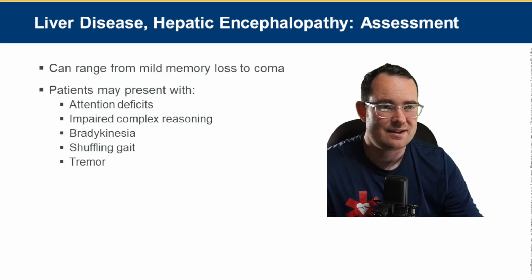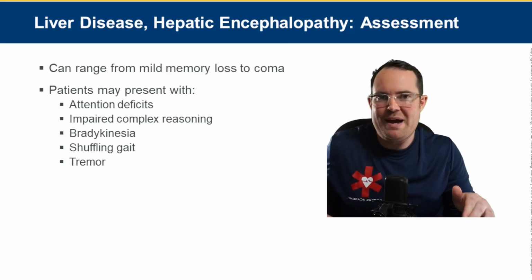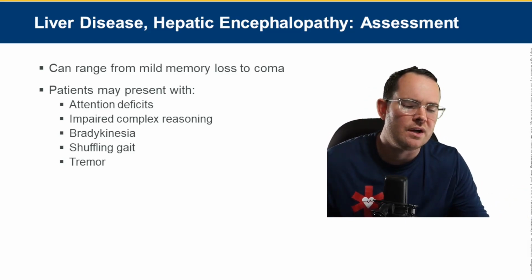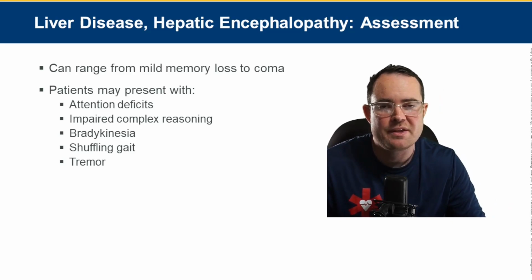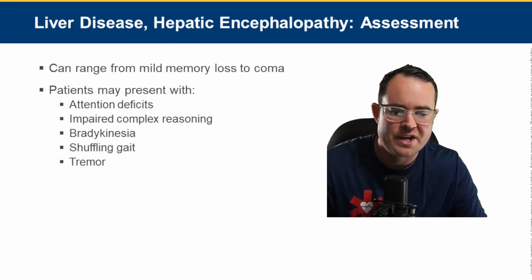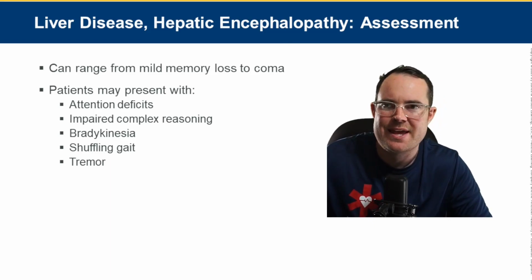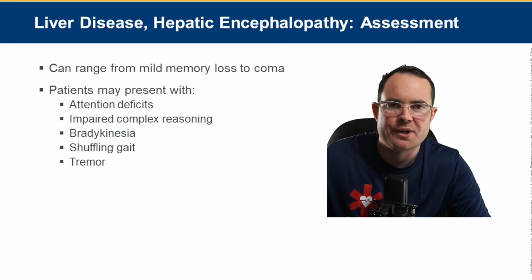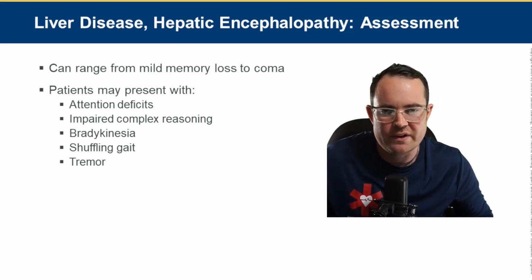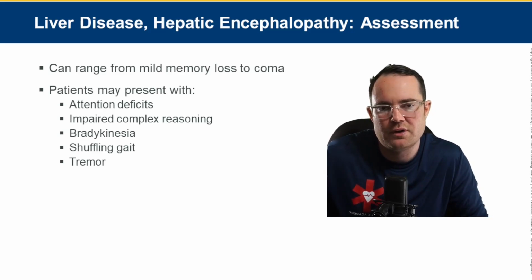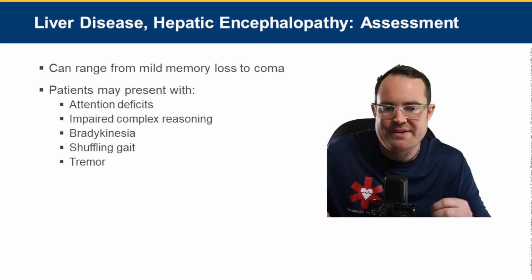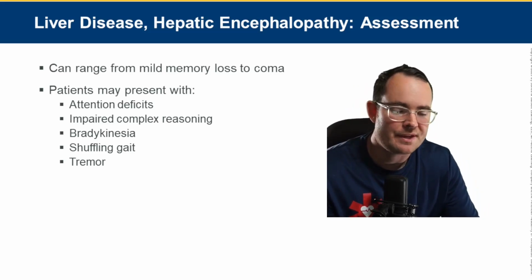The gait is usually your walking pattern. Now it becomes more shuffled, so maybe the patient appears to be off. A lot of the times, we can always ask family, if there is family there, does this appear normal for this patient? And tremors, we know, is shaking. Bradykinesia. Patients become a little bit slower, like you'll typically see in somebody who has Parkinson's disease, maybe late stage. They move a lot slower, and you could see that they have kind of a shuffle, or they definitely have the tremors. All those things can be found in patients with hepatic encephalopathy.